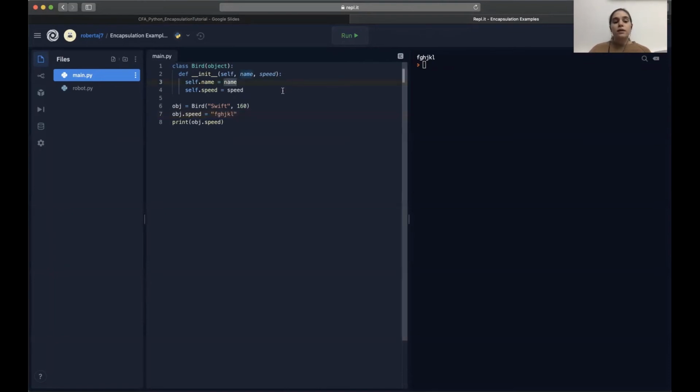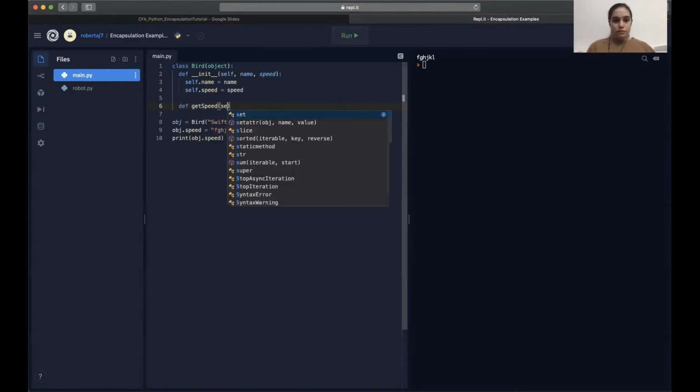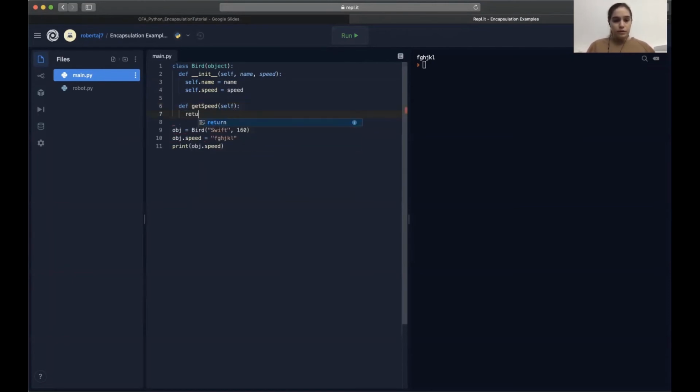So first, let's add a getter and a setter for speed. So here we are returning the speed. And the setter.